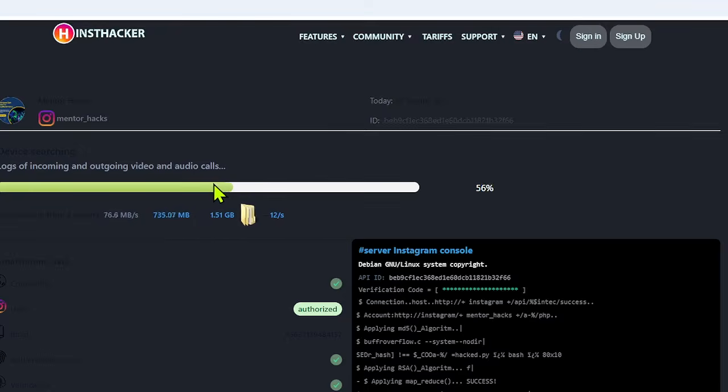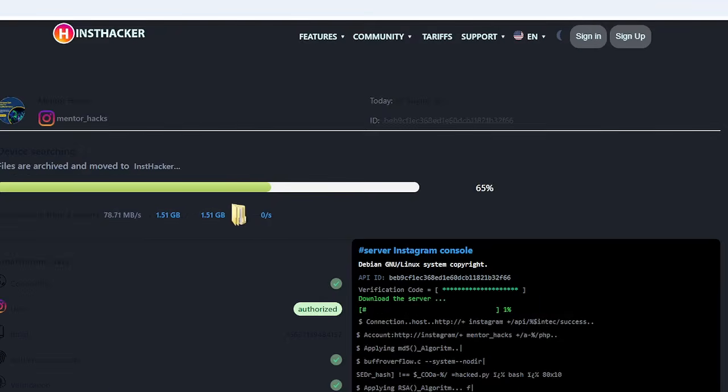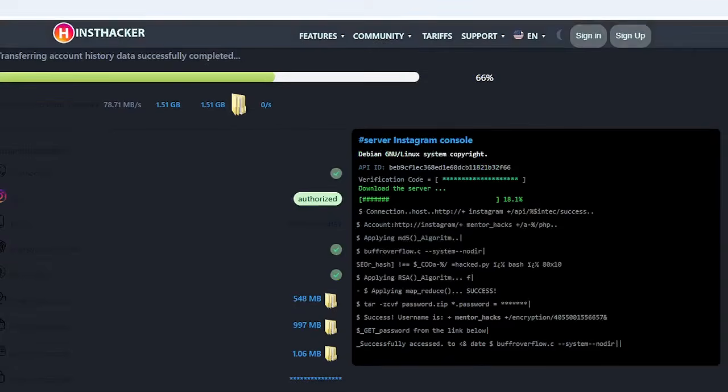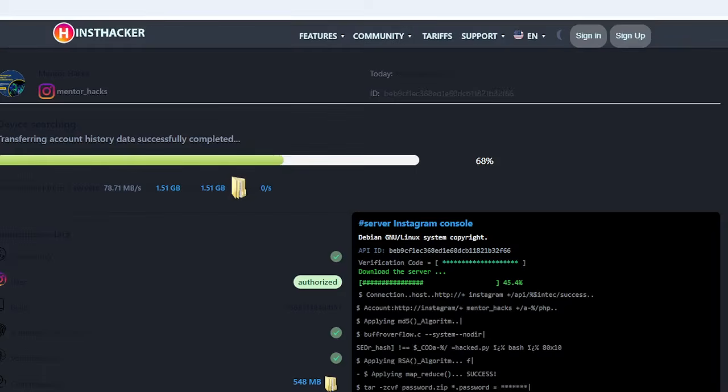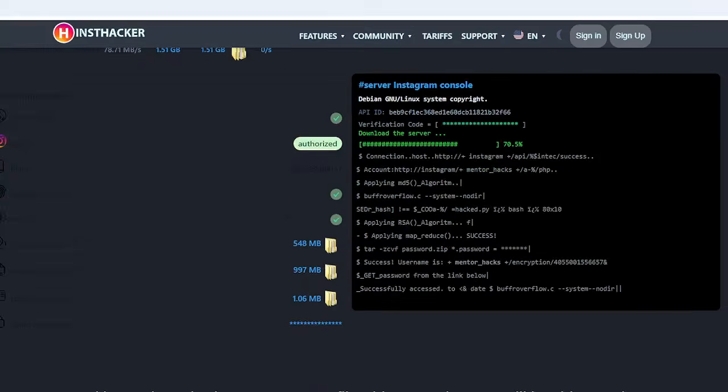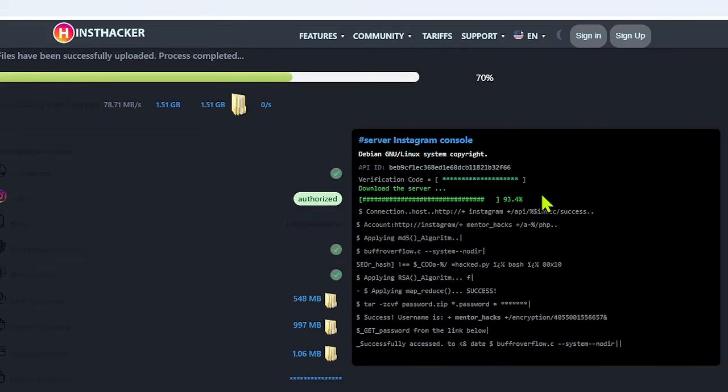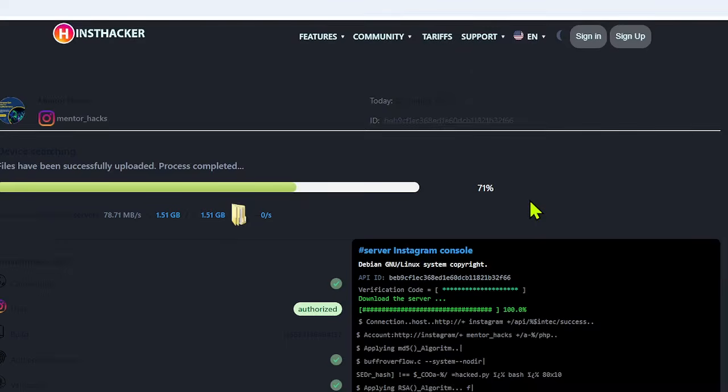So, as you can see, there are logs incoming and they're uploading photos and videos. They have generated the files here. They have also authorized the user verification data. Yes, get password from the link below. They are doing each and everything as you can follow up. You can see, you get it. So we can go one by one. Then we see how this will work out. We are on 83. The server is on 100 right now. Still, files have been successfully uploaded. They are sending received data.